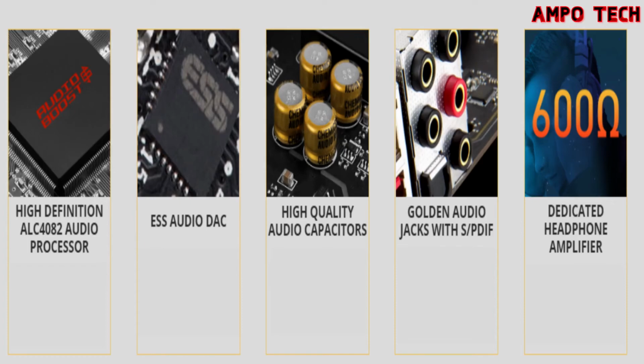And for the audio features on this motherboard, there are Audio Boost 5 HD, Nahimic, isolated audio signal, and DDPOP protection. The Audio Boost 5 HD includes a high-definition ALC4082 audio processor, ESS audio DAC, high-quality audio capacitors, golden audio jacks with SPDIF, and a dedicated headphone amplifier.